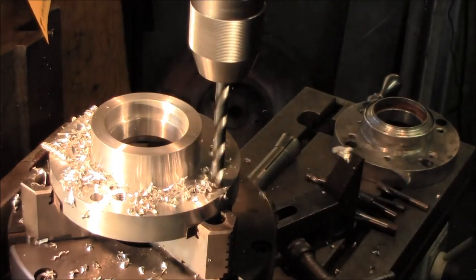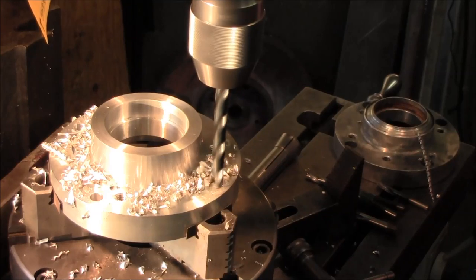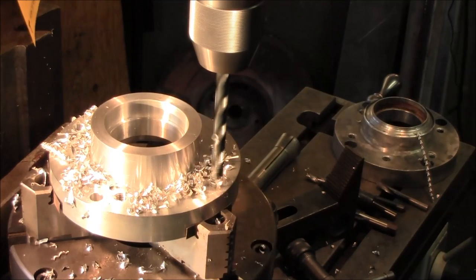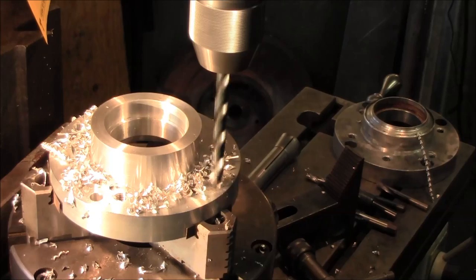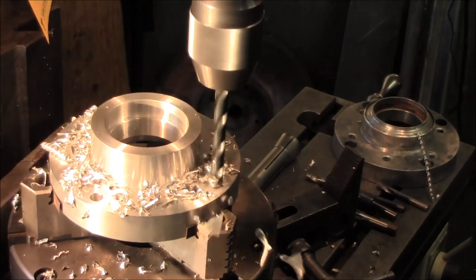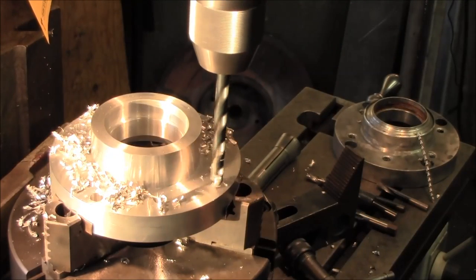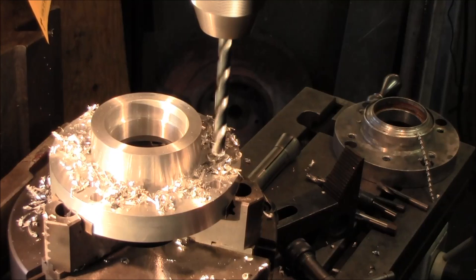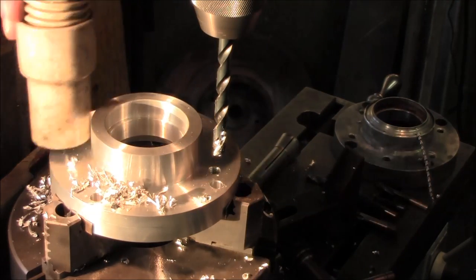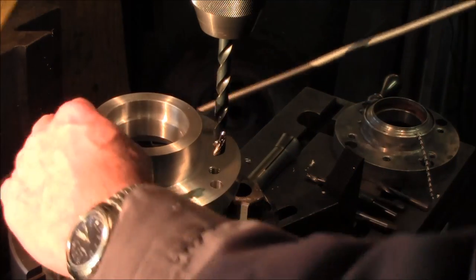Okay, now these two here, I thought they would clear, but they don't look like they're going to clear. So I'm going to gauge these off the dial here as well and take those down to about 800. About 850 at least, okay? Okay, a little cleanup on the vacuum there. And a little air.